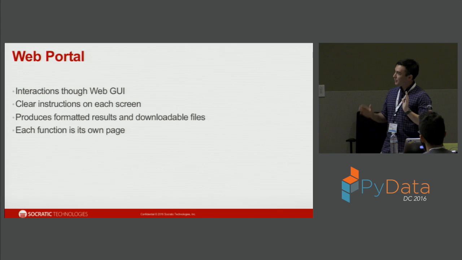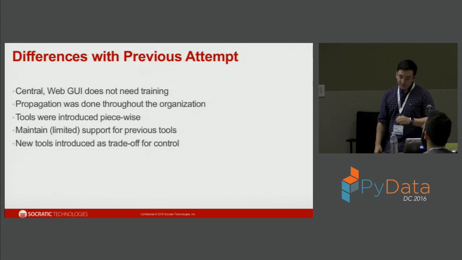And then obviously we simplified as much as possible and kept every single page, single function, stressing the simplicity. So here are the ways in which it contrasts from the previous attempt. Web GUI, no need for training whatsoever, right? You just go on the page. I think the most effort you have to make is periodically sending out an email to everyone saying, hey, here's the new website through which you can do this thing.